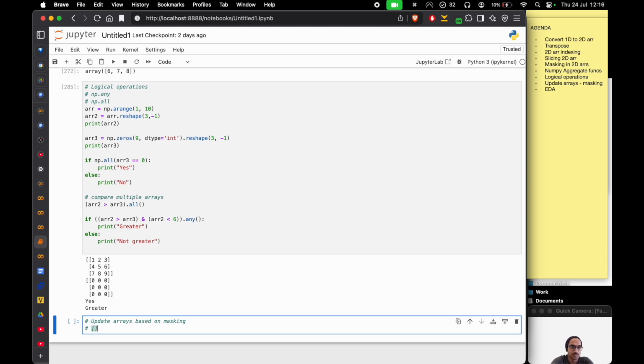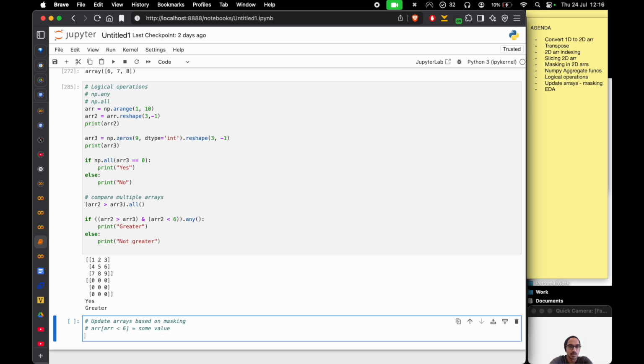One is using the standard approach: array less than 6, then set it to some value. The other way is we can use np.where. We give a condition, that's a special method, and then if the condition is true, we give a value, and a false value, based on the condition.